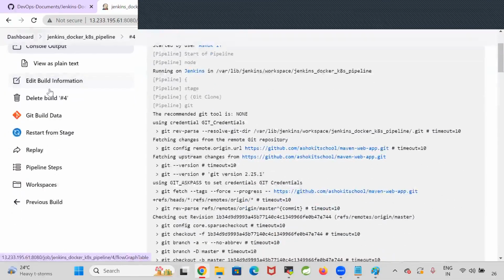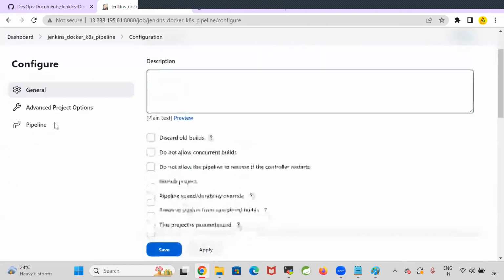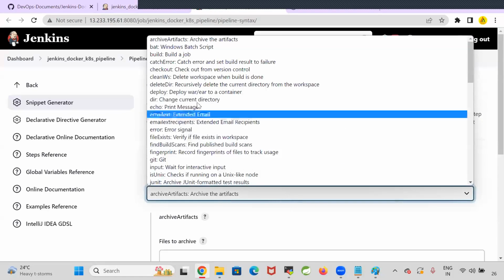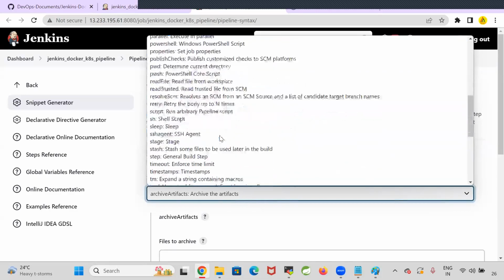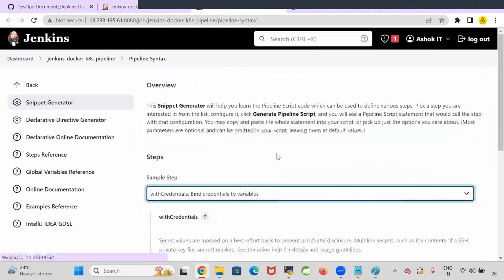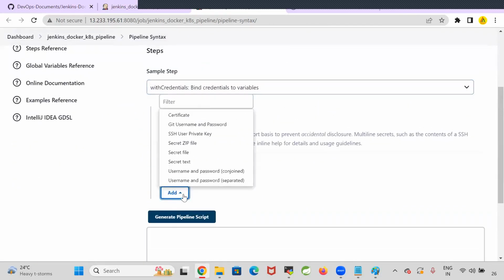So let me go to this job again. Configure pipeline. Go to pipeline syntax. Let's go for withCredentials. Now with credentials binding, secret text.